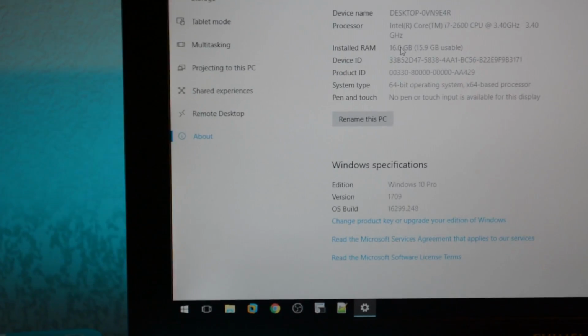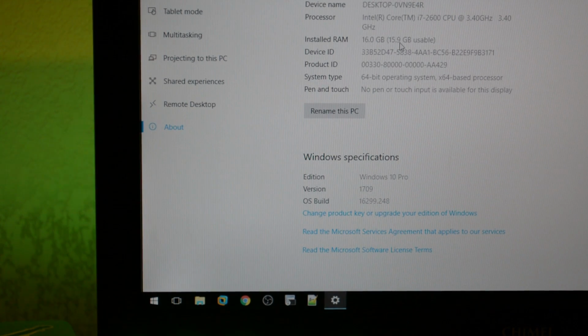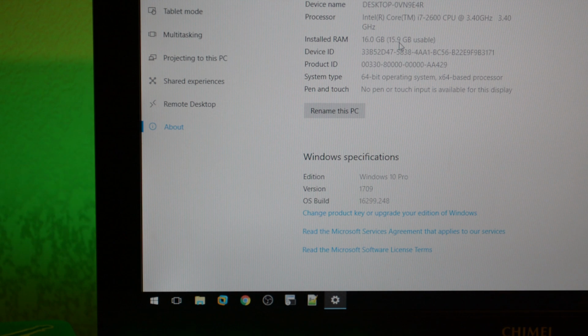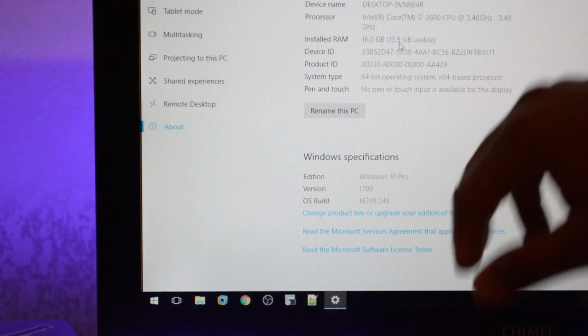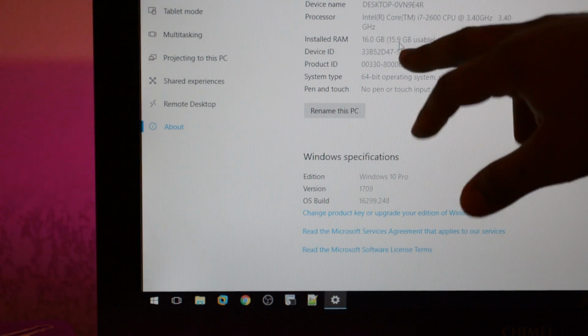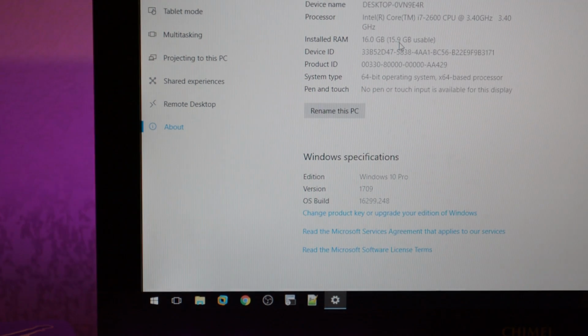And here, if you do go in here, there was a glitch in Windows 10 where, rather than saying 15.9 gigs or something, it'd say way less than that. That's if you had an upgrade, and there was something you can do to fix it. So if any of you have an issue where your RAM isn't showing up, let me know. If it says a really crazy low number under usable, let me know and I'll tell you how to fix that. But other than that, we're good to go.